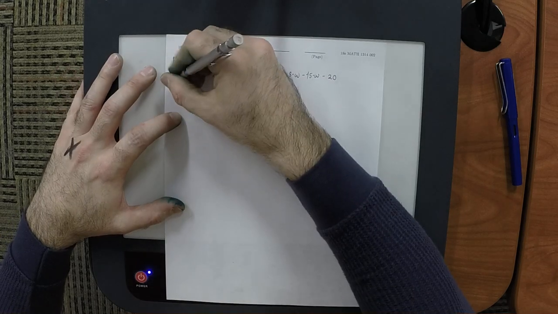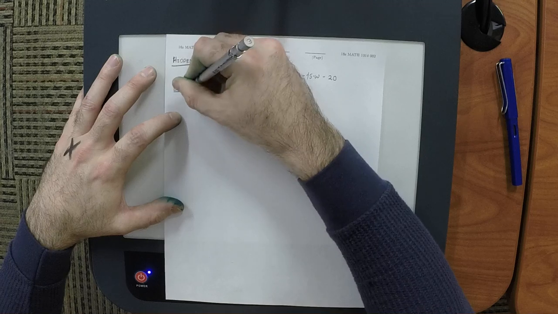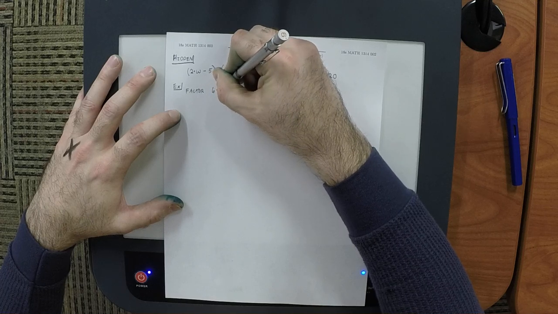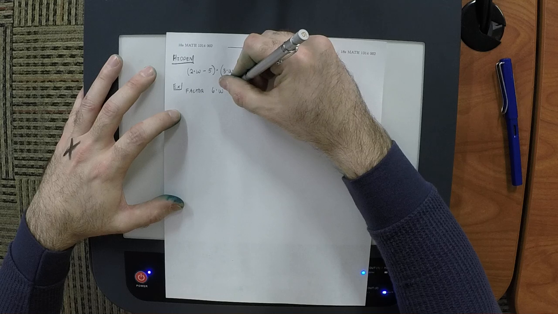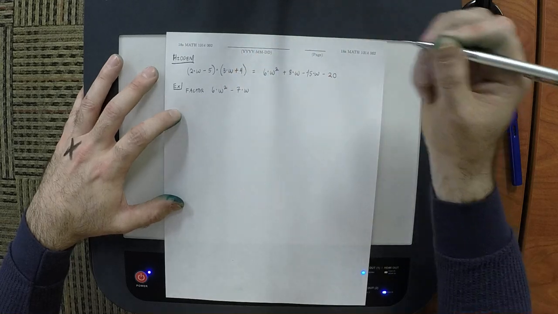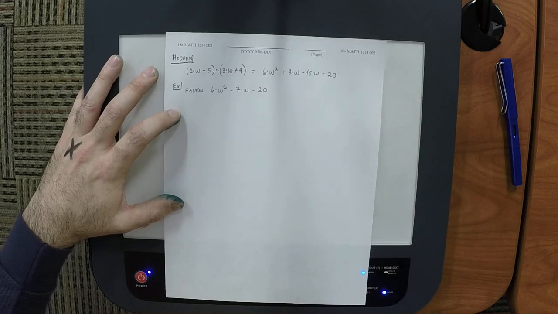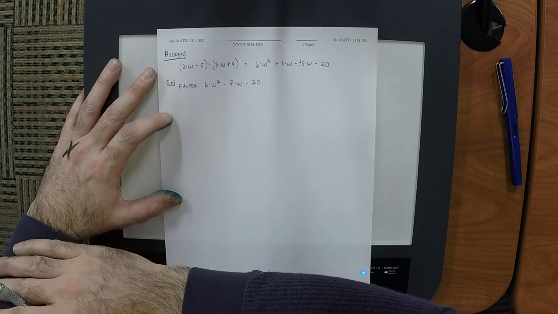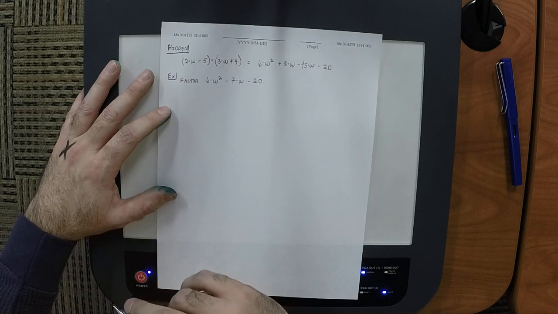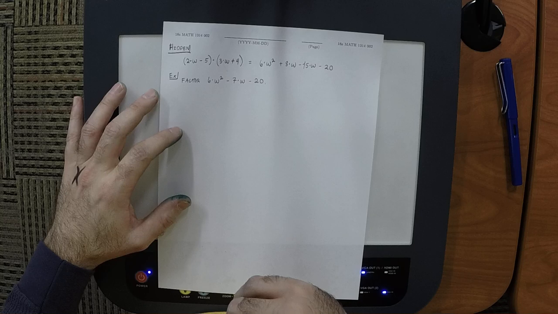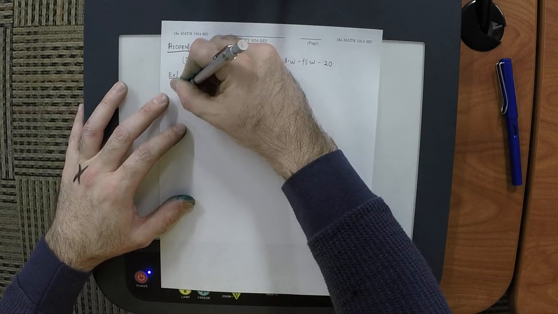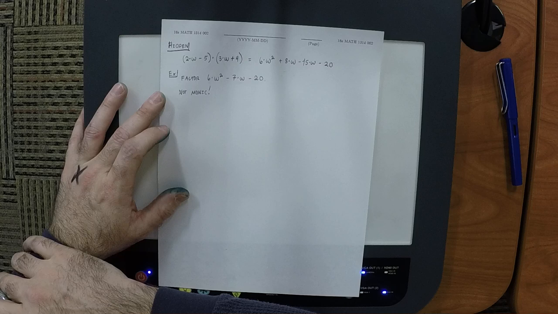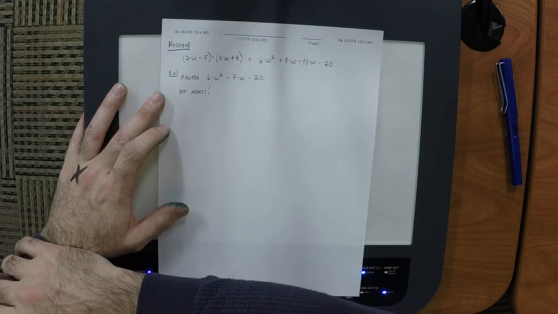As a result, the request is the following. Please factor 6 multiplied by w squared minus 7w minus 20. So, if you were suddenly faced with such an exercise, what's the very first thing to note? It's not monic. Which, in a sense, is your signal that, oh, it's going to be one of those, right? It's going to be one of those.